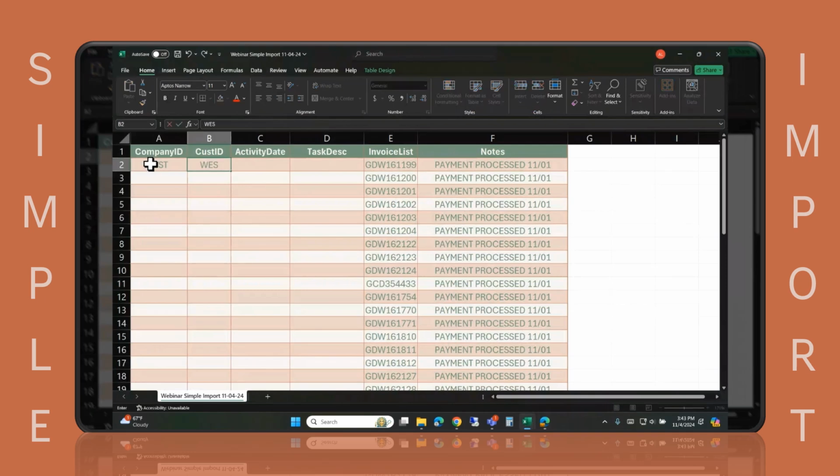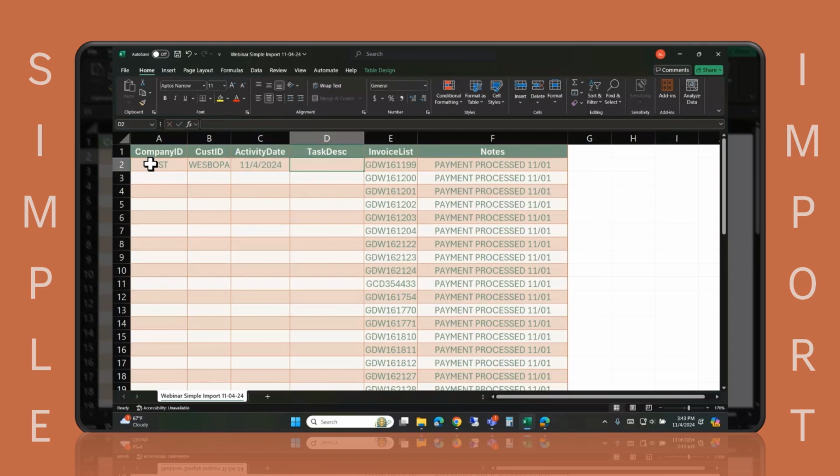Type that here. Our next column is the activity date. Always make your activity date for the day that you're creating this activity or uploading your import sheet. So today is 11/4. So that is going to be our activity date.